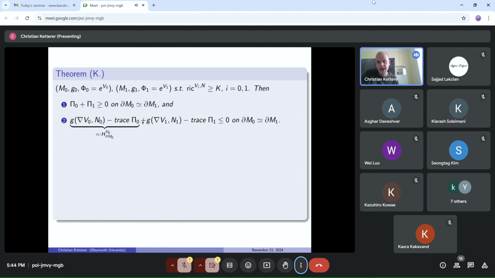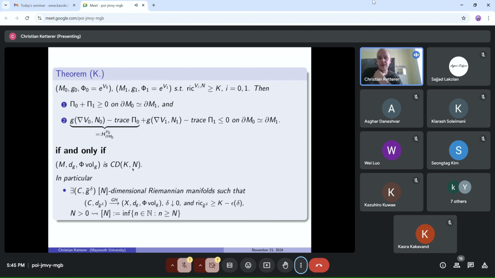So this expression here, if you look at it closely, is something that was already studied. This is what we call the mean curvature of the boundary of the weighted space. So you see, if this first term would not be there, minus the trace of the second fundamental form would be just the standard mean curvature. But with the weight here, we have a new mean curvature that is given by this expression. And the second condition, therefore, says nothing else than that the sum of the mean curvatures should be non-positive. And the result is now that these two conditions hold if and only if the metric glued space together with this weight phi is a CD(K,N) space. So this is the main result.